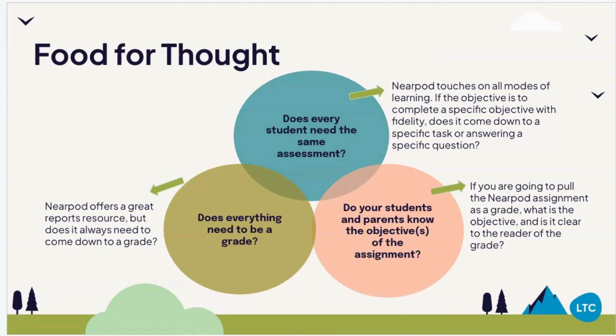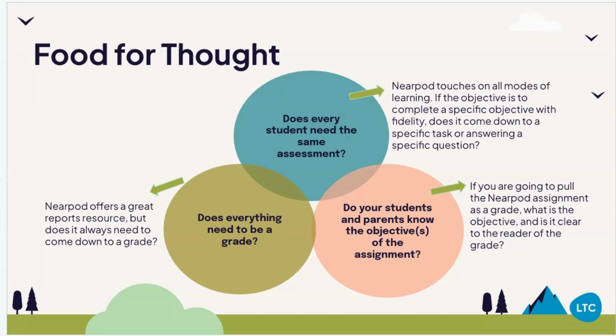So, food for thought. Does every student need the same assessment? I don't have an answer for this, but I'm going to give you my thought here, which is Nearpod touches on all modes of learning. If the objective is to complete a specific objective with fidelity, does it come down to a specific task? Are you assessing the task? Or does it come down to the specific question? Are they able to answer the question? Just food for thought. I don't actually have the answer to it, just something that I wanted to point out.